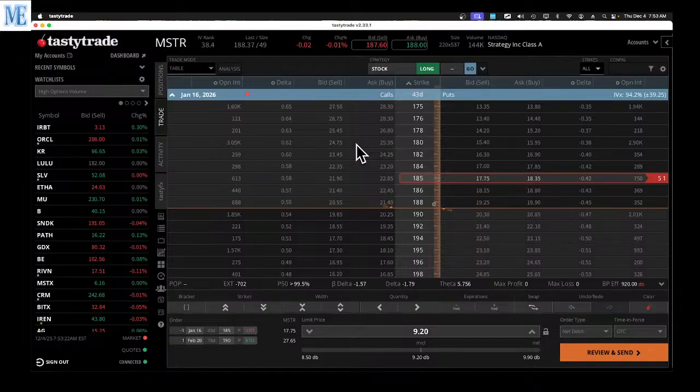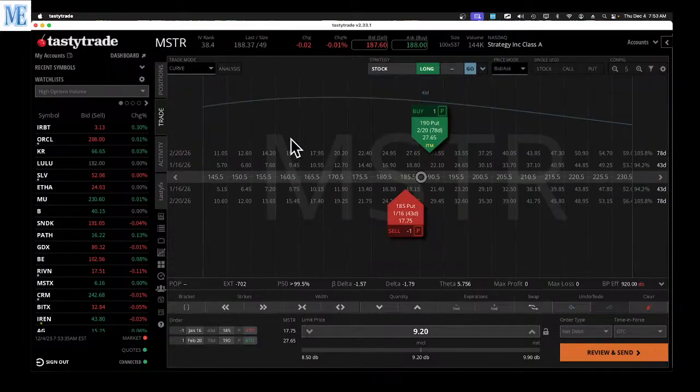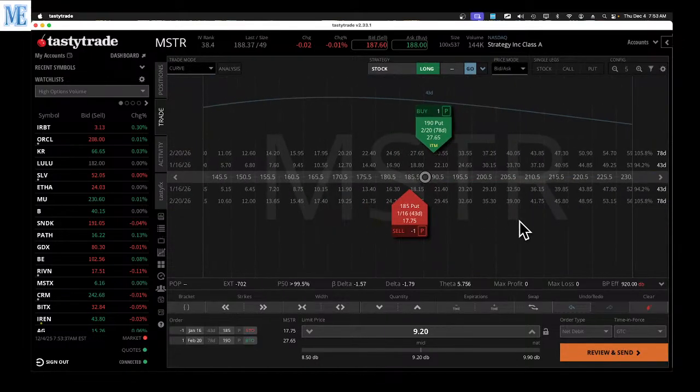Now, the issue with this overall, which kind of sucks, is that I don't want to do a trade in here that's $900, but technically speaking, this trade is a better positional trade, in my opinion, doing a calendar spread, because if this trade goes against me, I can always roll this. I have the opportunity to roll this into Feb if I want to. I can roll it down and I can roll it up. So I have a lot more flexibility in here.